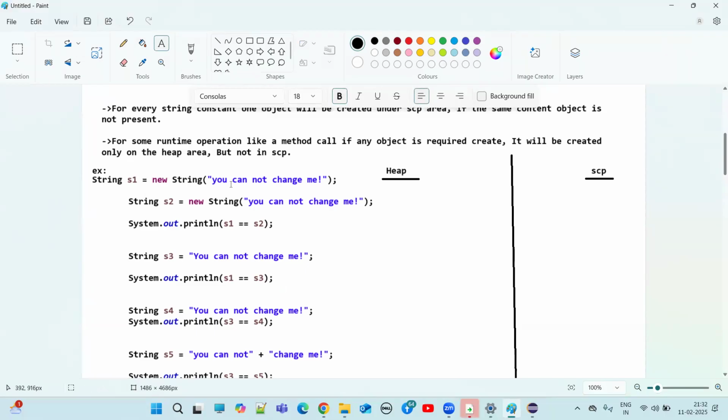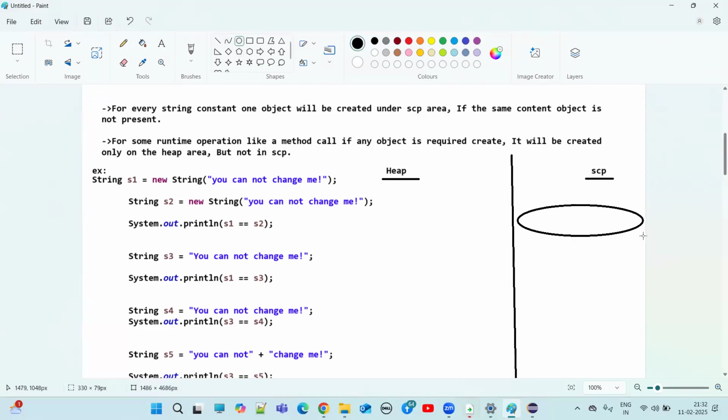Tell me, two objects will be created, right? Where will the first object be created? In the string constant pool, yes, sir. What is the content? You cannot change me.